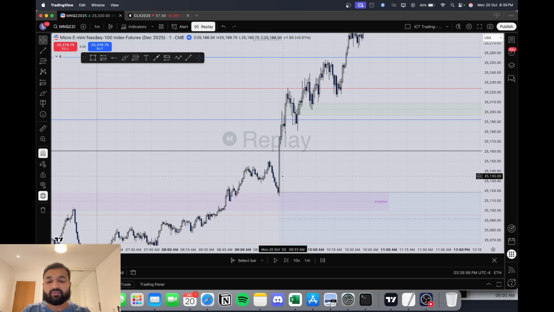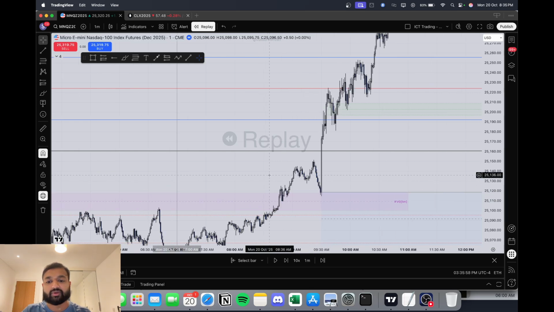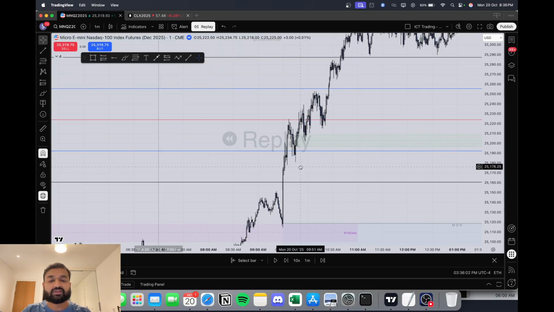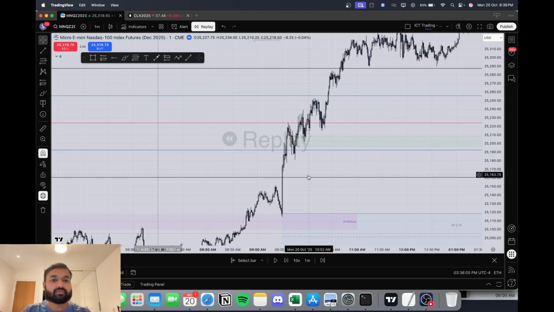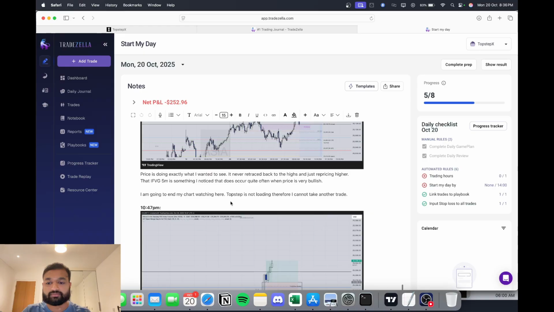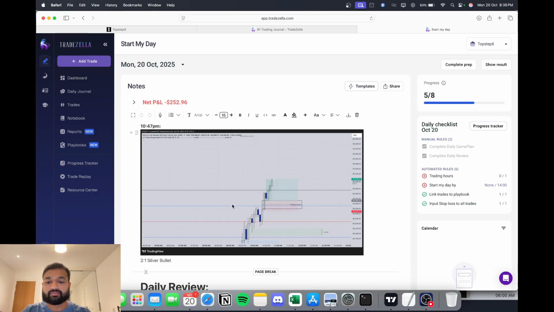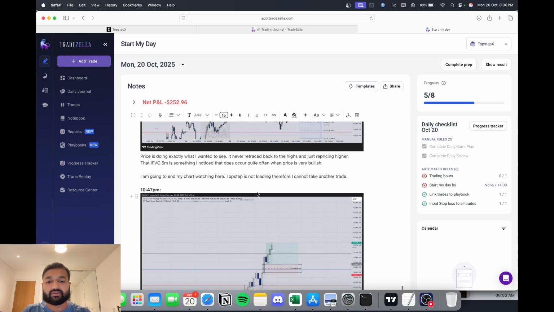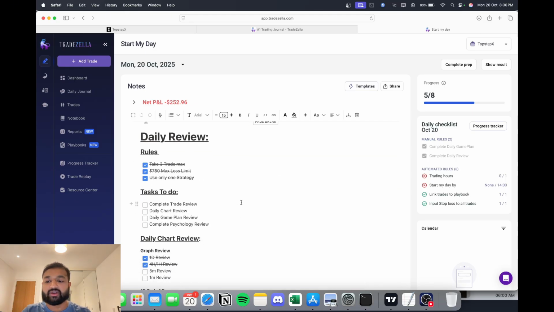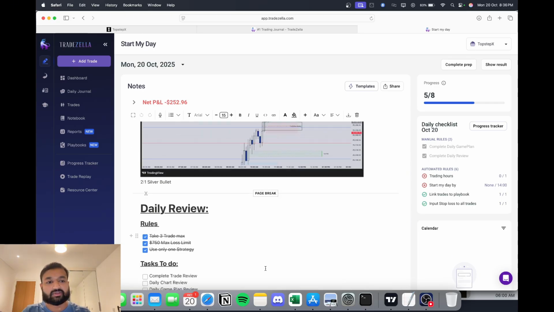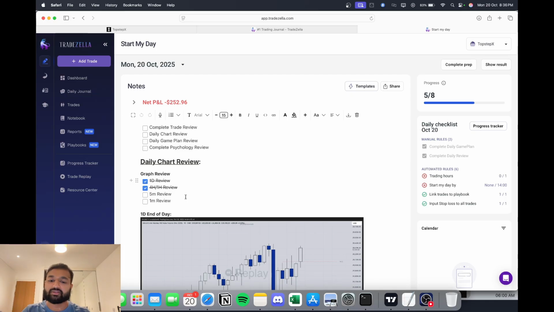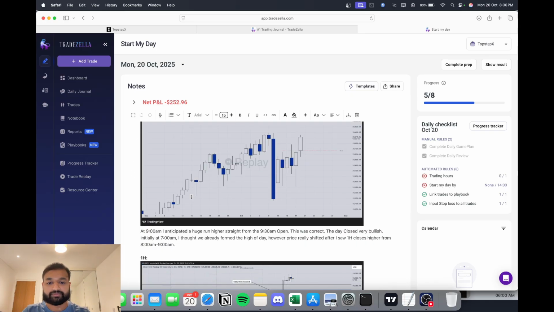So I have multiple entry models that I'm going to use. IFVG is one of them, first presented gap, and model 2022. Then I saw another trade which was the silver bullet. I'm not trading those, but just marked it out. However, I could not take any trades today because of the TopStep issue. So that 7 a.m. trade was pretty much it; I wanted to enter another one, but I couldn't.